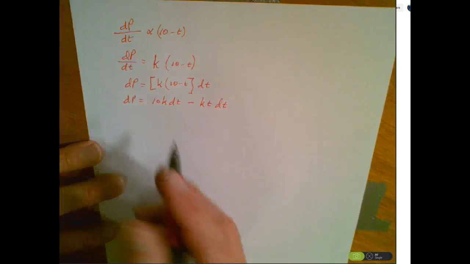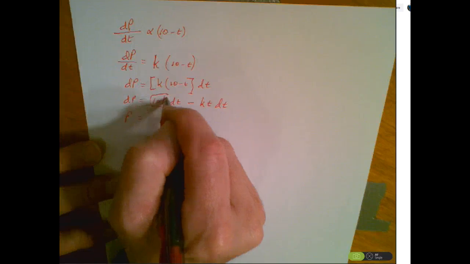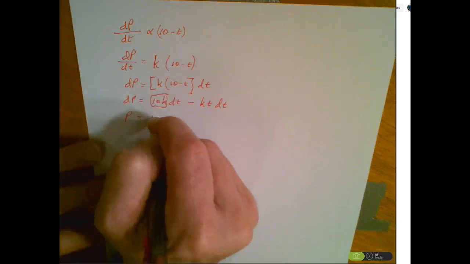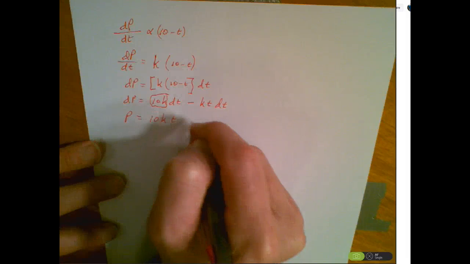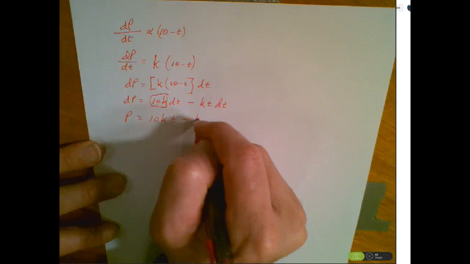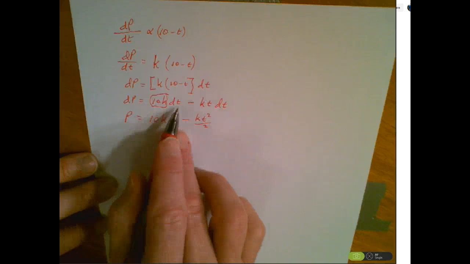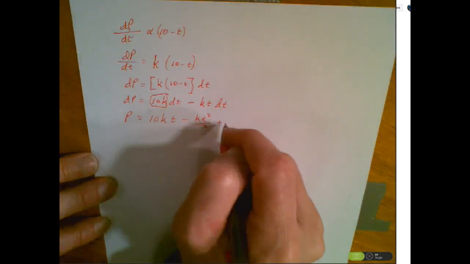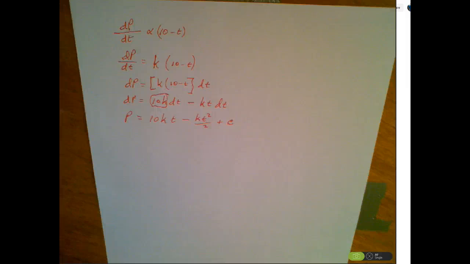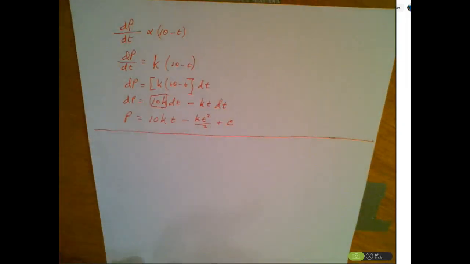Anti-differentiate everything. Okay, so P is equal to, this is just a number. So what do we get? We get 10 times K times T minus, okay, what's the antiderivative of KT? It's KT squared over 2. Okay, now, this has a C, this has a C, but we'll only show one C. Boom, done. I fooled you. There it is. You thought you had one that we've been doing over and over again, and no, it wasn't. Let's go to the next one.